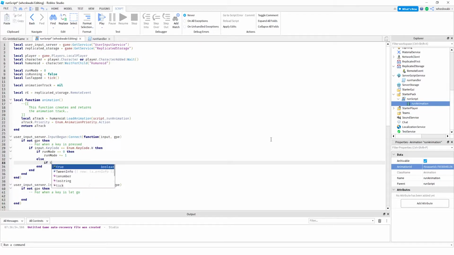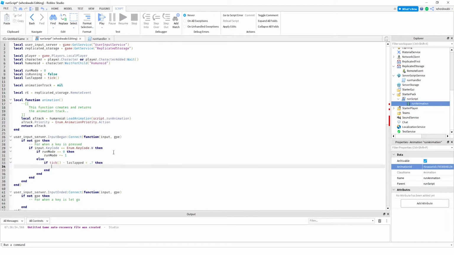we're gonna do if tick minus last tapped is less than 0.7. This is gonna be the time between when they press it for the first time and they press it again. Okay, so if you want them to press it quicker, then you can just change that to a shorter time, like 0.5 or 0.4, but nothing below 0.4, because then they'll be breaking their keyboards. You know what I'm saying? You don't want that. But I'm gonna put 0.7 just for the tutorial.